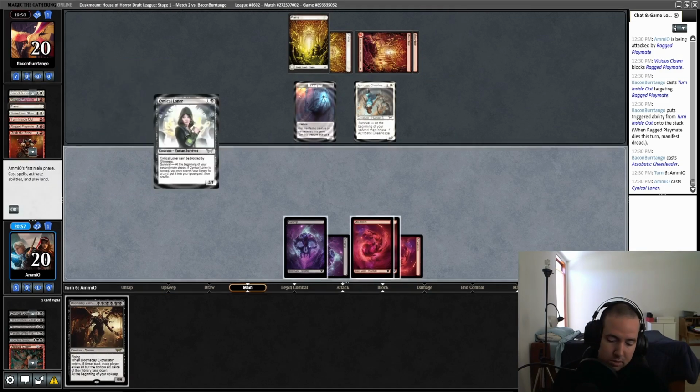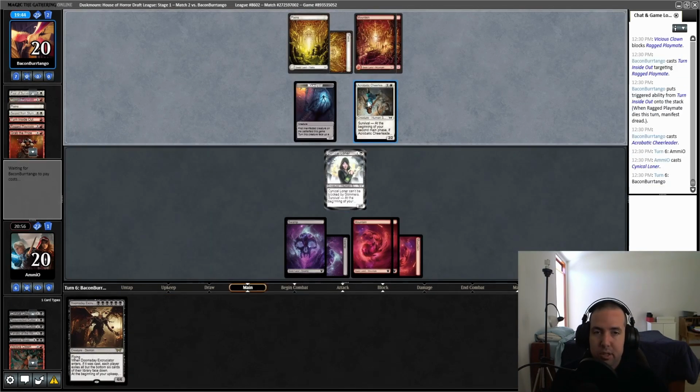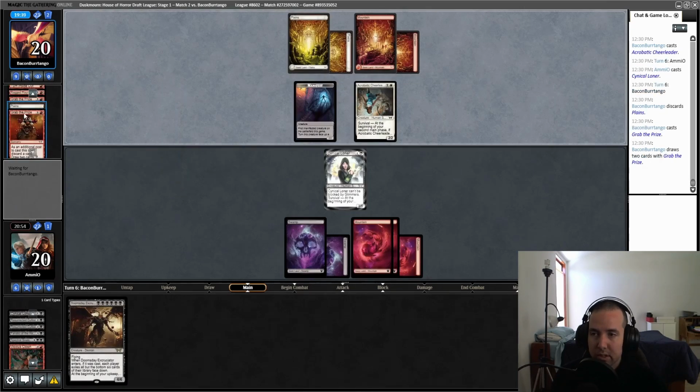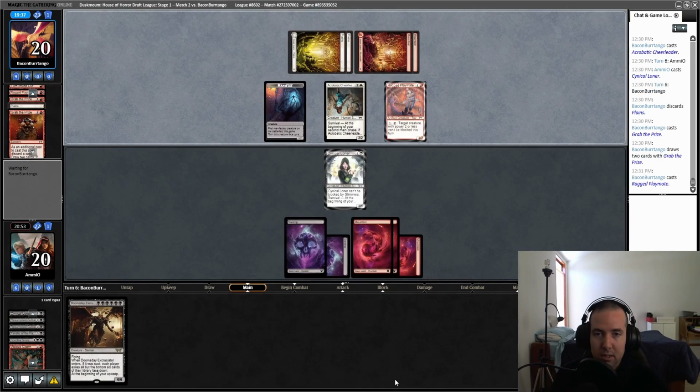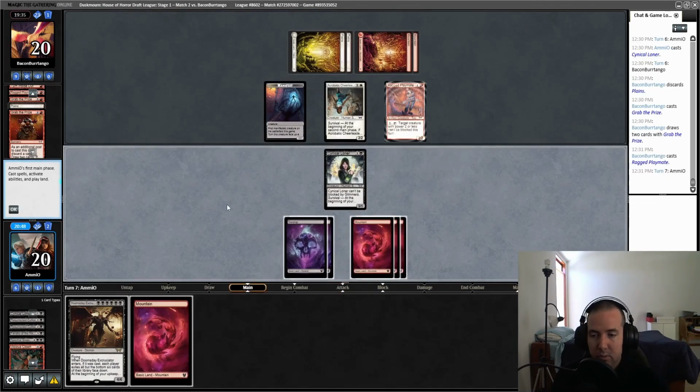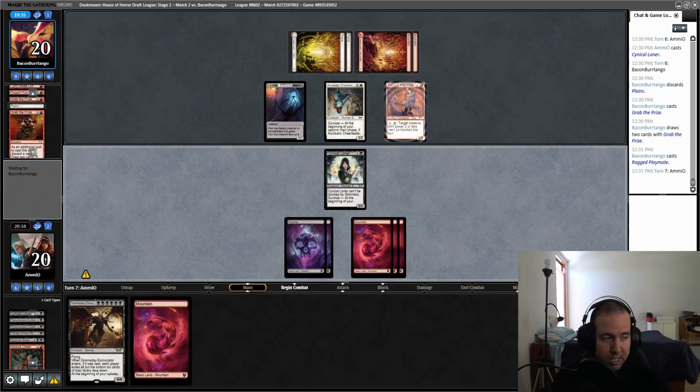Cast Loner, and over to them. So I snap trade with the Cheerleader if they attack with that. Grab the prize, very well. Discarding a land. Cast another Playmate. What is attacking? I assume something is attacking. No, nothing. I don't want to play this land right now. Attacking here is also bad. All right, let's just pass back to them.